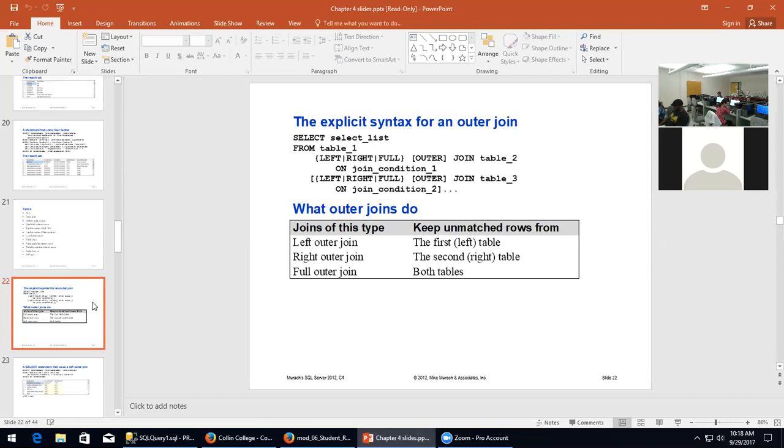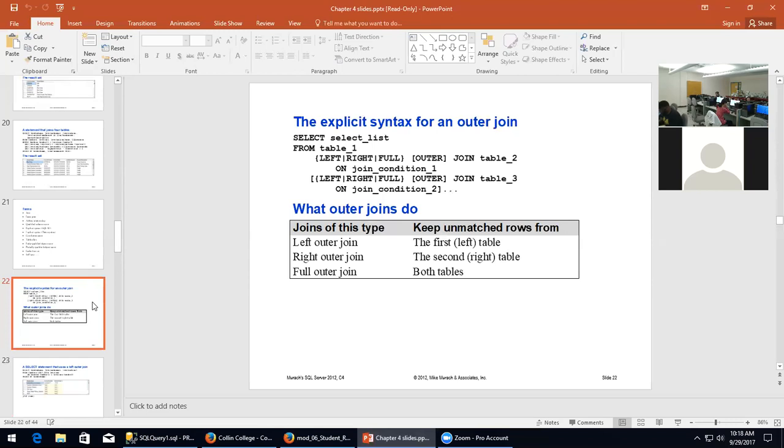There are 2 kinds of outer joins. There's a left outer join and a right outer join. So if I say left outer join, I'm talking about the table that you wrote first. So if you say from owners, left outer join pets, I'm going to see all of the owners and the pets that participate. I won't see orphaned pets, but I will see owners that have no pets. Okay.